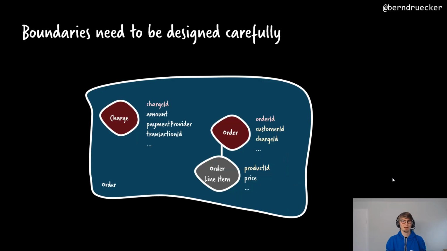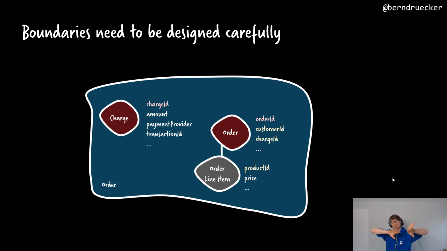So you could say, I want to have the charge and the order, both entities in one aggregate, because I want to leverage ACID transactions from my database because it makes programming super easy. And that's a valid reason. And if that doesn't have other negative implications, that might be the best design actually. So that's valid. You can design that, right? But it's a decision you have to make consciously.